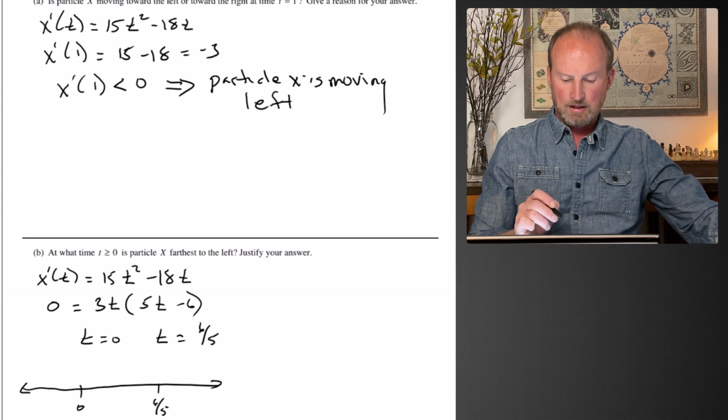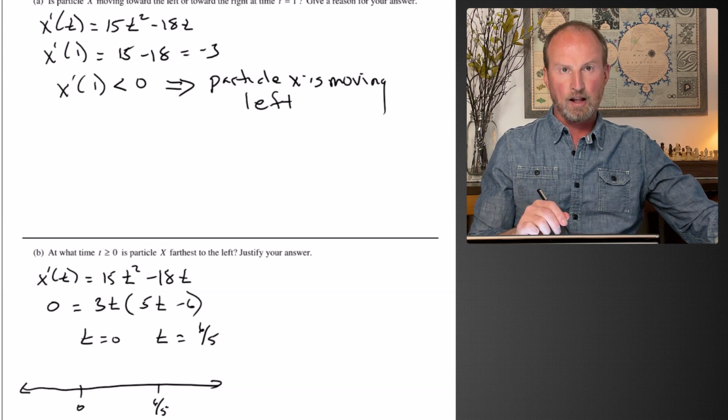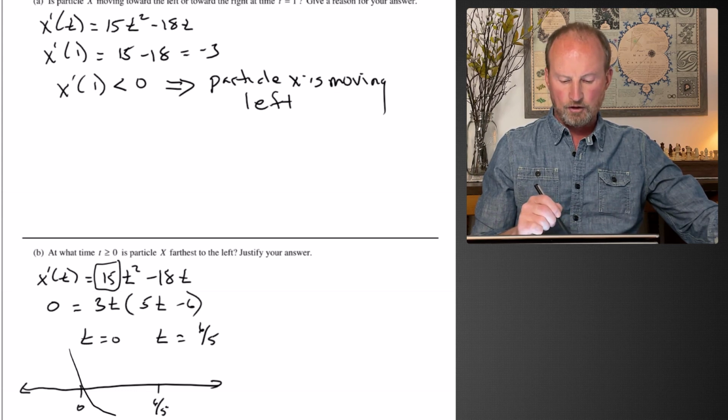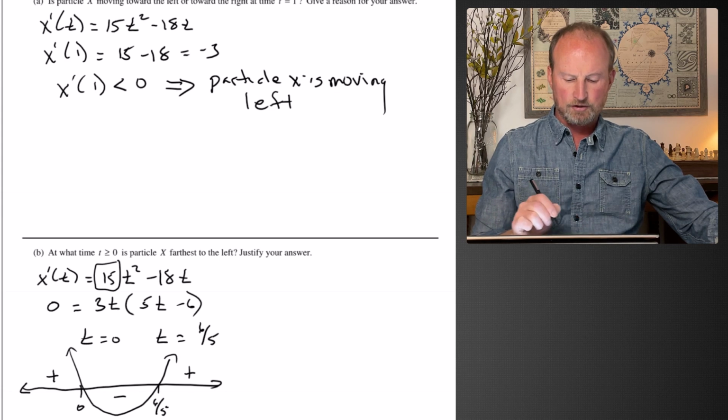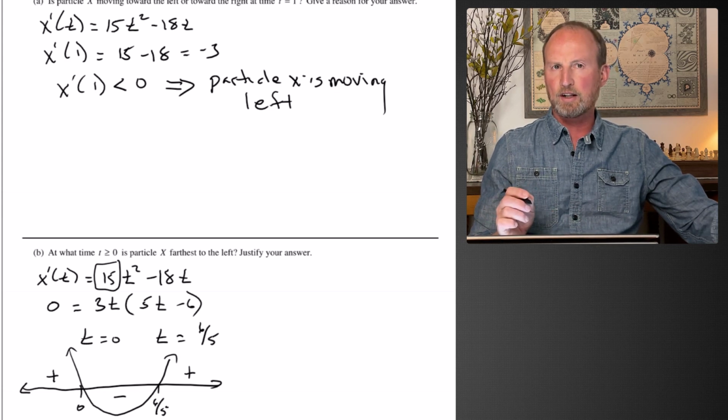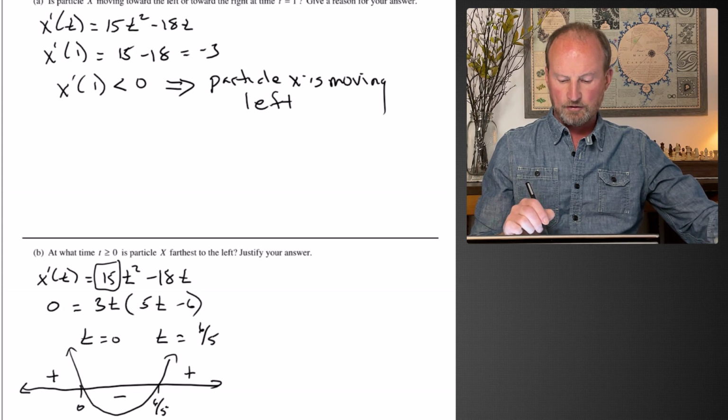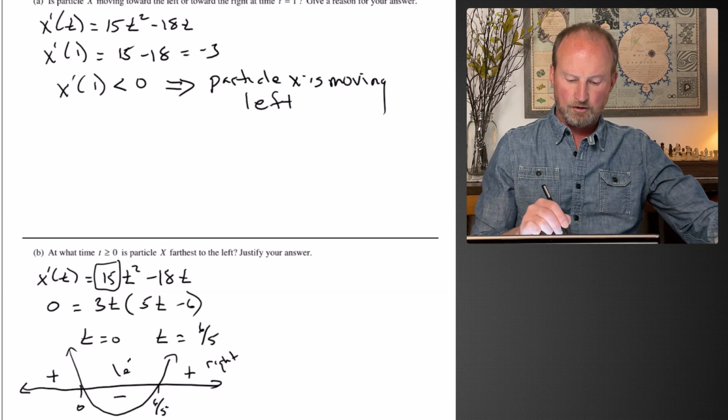One way of doing these is to plug in values to the right and to the left of each of these zeros and see if it's positive or negative. Let's use a little bit of our graphing skills. I know I have a positive leading coefficient, so my parabola, if I were to draw this as a parabola, would be right side up. When it's above the x-axis, it's positive. When it's below the x-axis, it's negative. So I don't even have to plug in points. I can quickly see that it's positive above 6/5 and negative below 6/5. It's traveling to the right. It's traveling to the left.